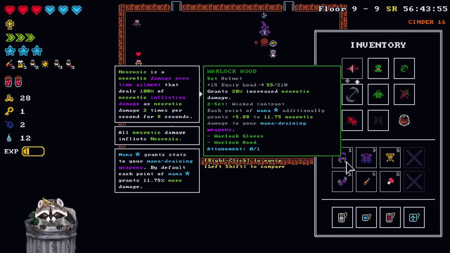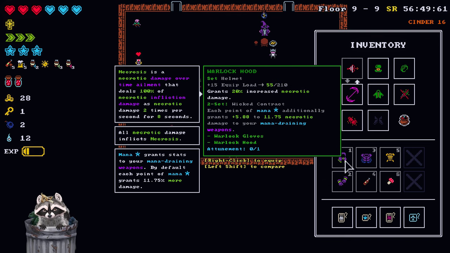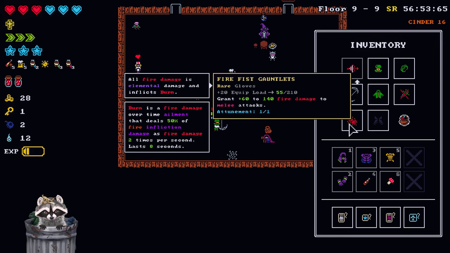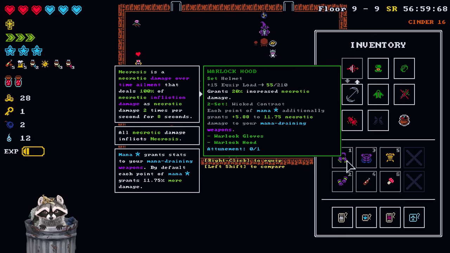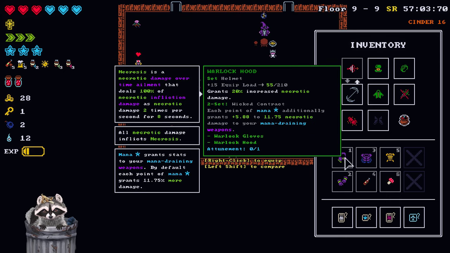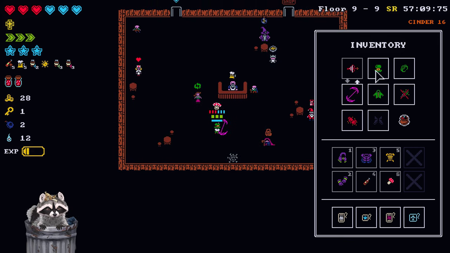I could wear this set, but then you have to give up these gloves and the little bit of necrotic damage, even though it scales out of control. You don't have enough mana stars to overcome the 60 to 140 from this. If we had Titan's Grip, and then I added this necrotic damage, and that necrotic damage got multiplied by 20%, then I'd be like, yeah. I didn't consider that.